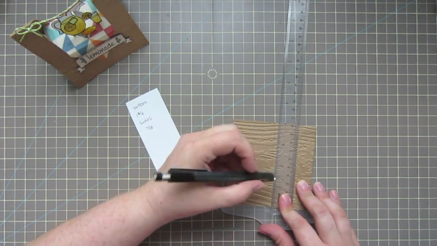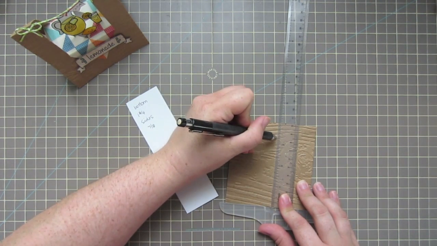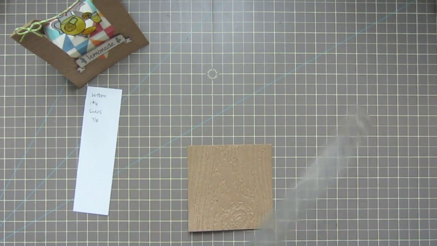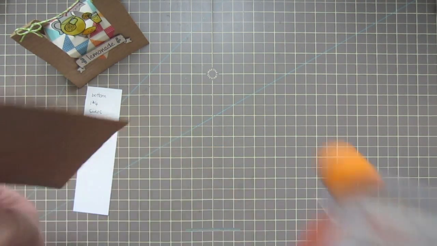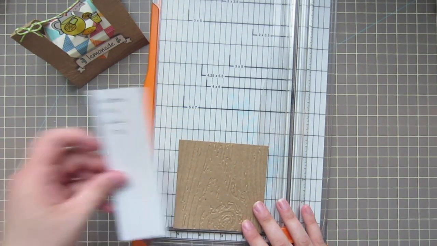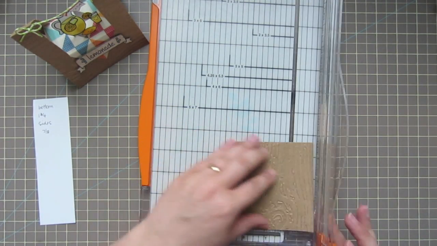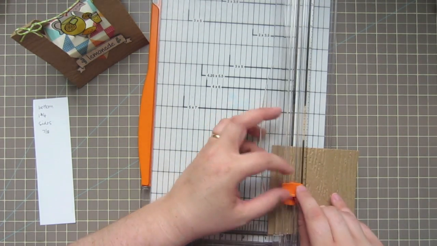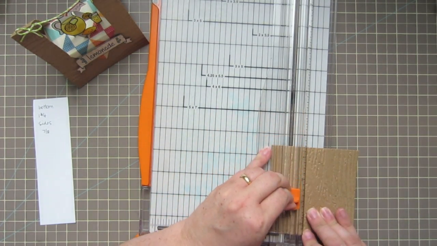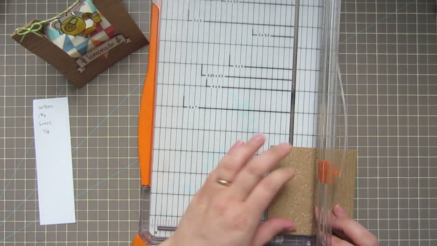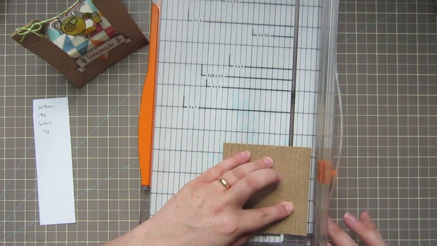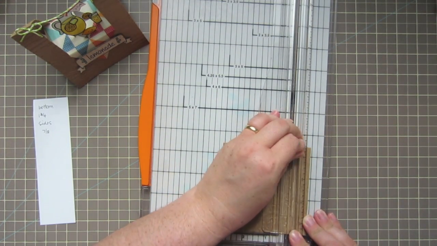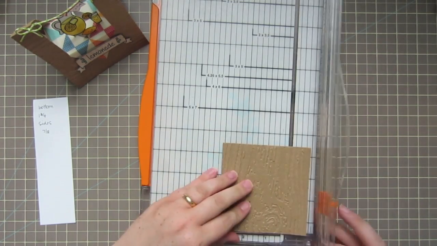Then I'm going to make a couple of lines near the places that I'll be cutting just to give me a guide where to go from. I can erase those later. Then I'm going to take my Fiskars paper trimmer and I'm going to measure out seven-eighths of an inch on each side and bring that right down to those lines that I made.